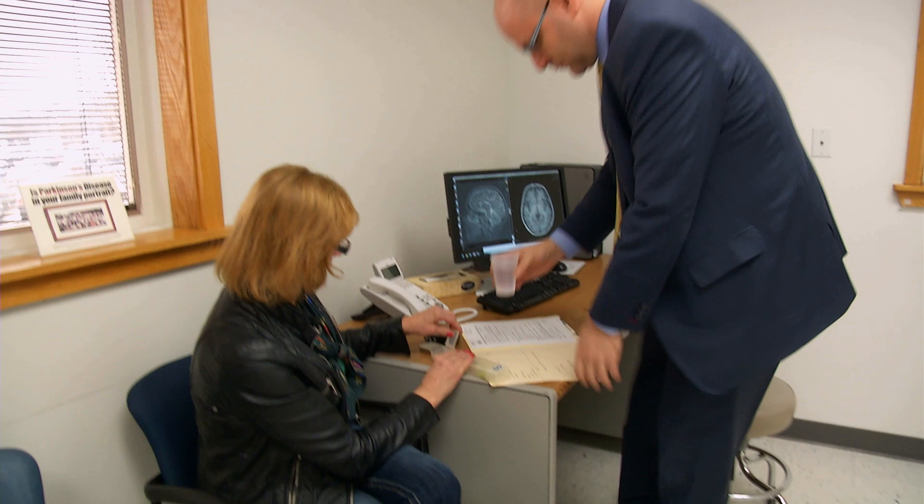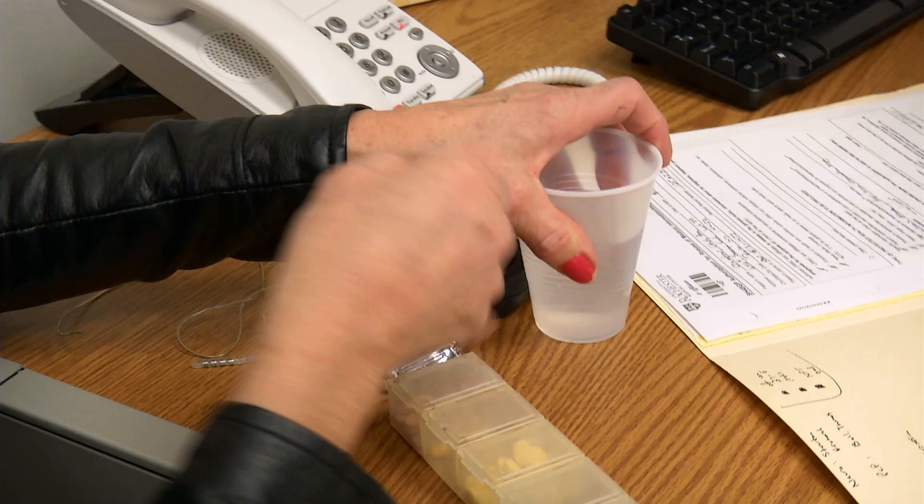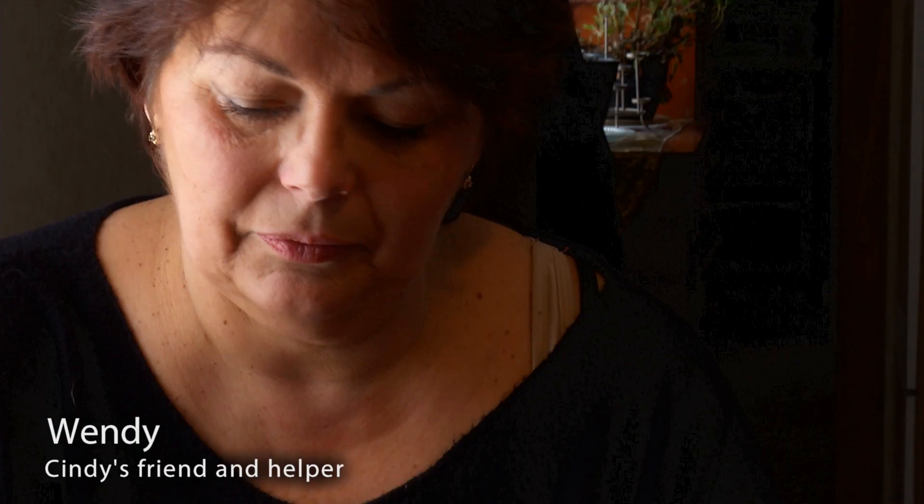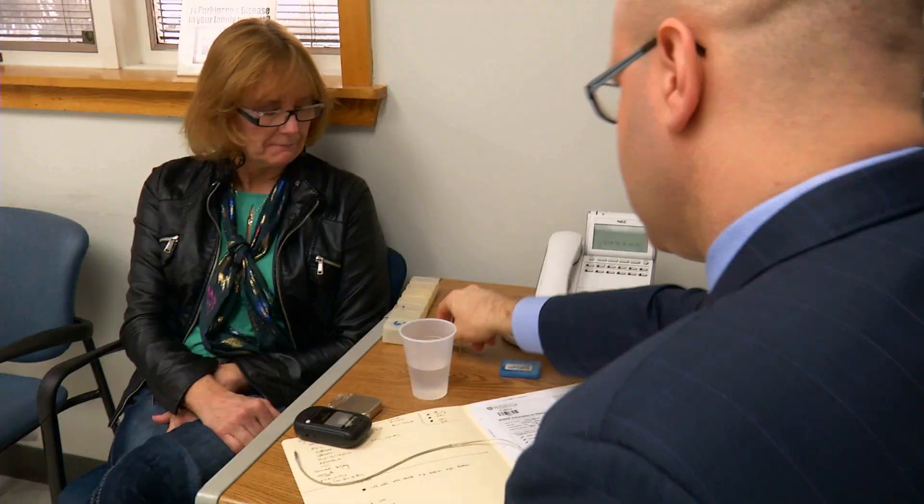The surgery is considered when medications don't seem to be working as well. It can be early in the process of the disease, it can be later. I've fallen down the stairs, I broke some ribs. It's a tough battle, but I'm trying to be strong with it. A bad day would be like it was this morning — I took my medication and it took almost two and a half to three hours to kick in. Today is a day that I really wouldn't want to go outside and drive or do anything.